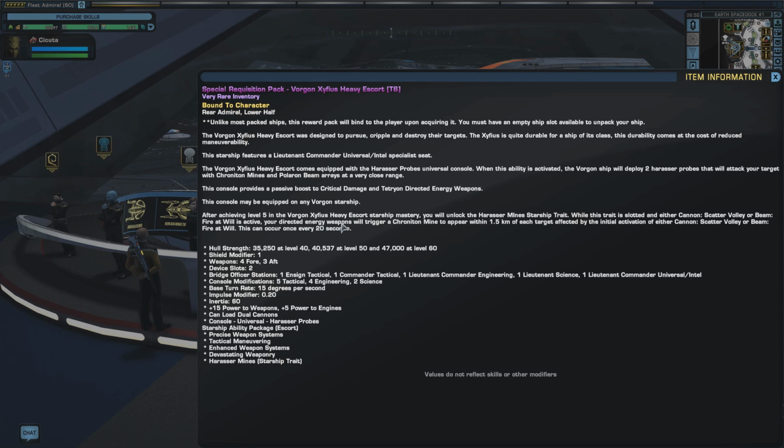And this is going to be awesome. While you're doing energy damage by scatter volley or beam fire at will, you're also going to deploy a chronoton mine within 1.5 kilometers of each affected target. So let's say 3 or 4 targets are hit by you. Each and every one of them is going to get a chronoton mine in their vicinity of 1.5 kilometers. Nice. Not bad, right? Not bad.